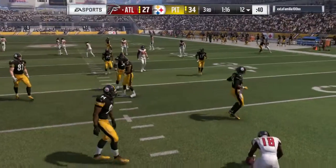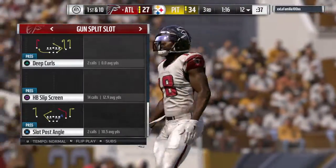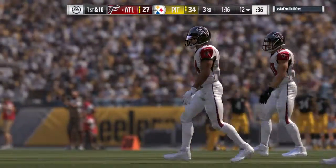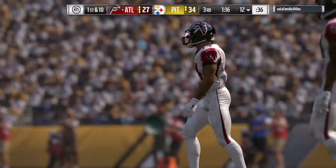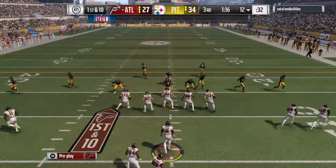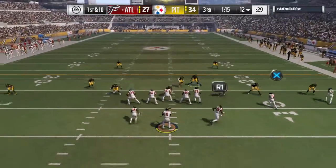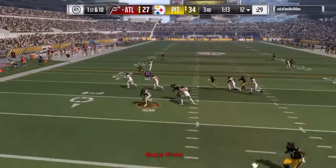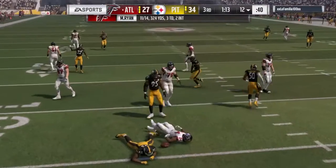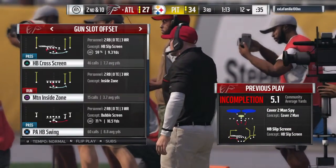And not a particularly good return here as they'll be forced to start at the 12-yard line. Atlanta now coming out on the field. And they'll just simply be looking to build off the confidence of the last time out where they scored a touchdown. Confidence is powerful, isn't it? When you've scored once, you feel like you can go back out there and get it done again. Doesn't matter what the defense throws at them. They feel like they're in a groove right now, and they want to get out there and show it. Yeah, hoping to stay in that groove here this go-around.